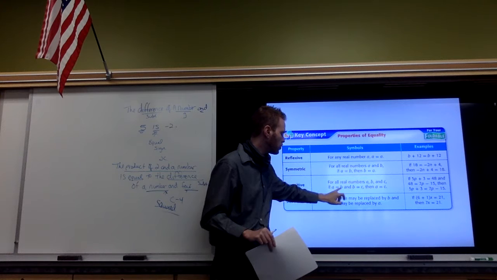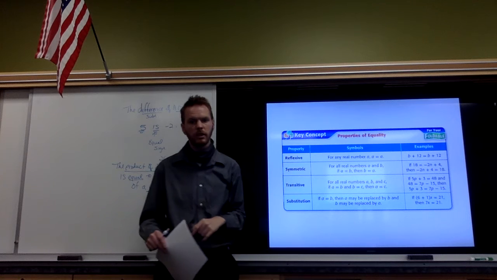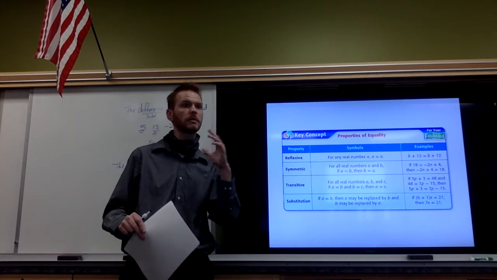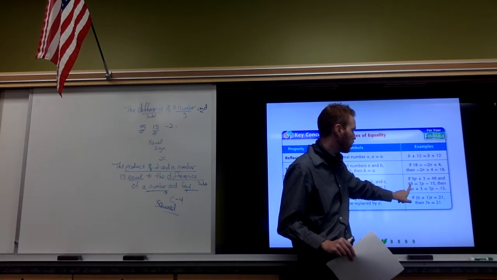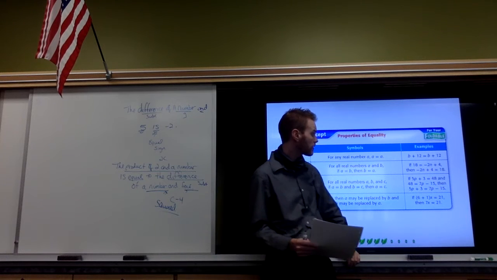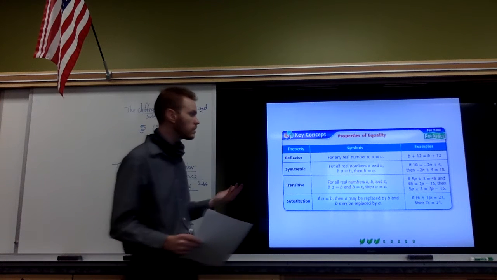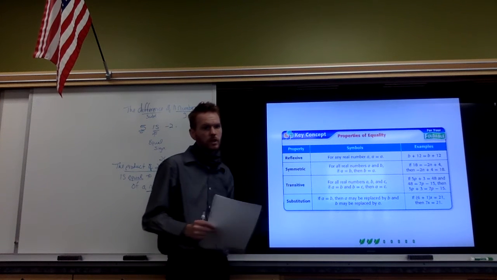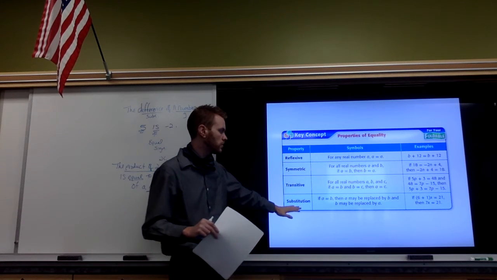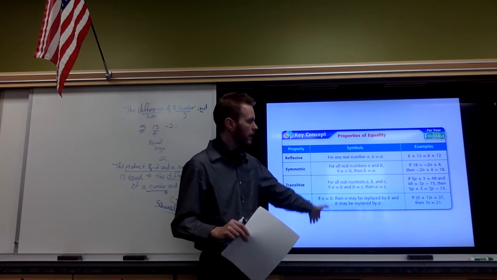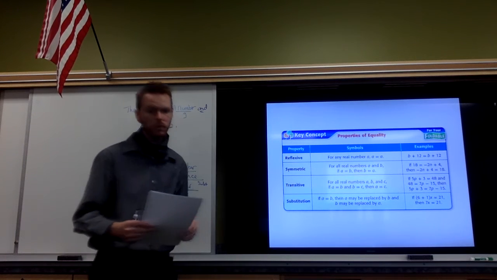Transitive means if 2 elements are equal to the same number or value, then they must be equal to each other. Okay, and you talked about this in Algebra 1, and we talked about this a lot in geometry. So if you take a look, you see how these 2 equations are both equal to 48? If that's the case, then the equations themselves must be equal. Okay, and we're going to use that a lot down the road. So that's going to become a common thing for us, especially when we get to systems and different things like that. Last part, substitution. If I know what a number is, I can plug it into the equation and solve. And we've done substitution before. Okay? So let's practice.